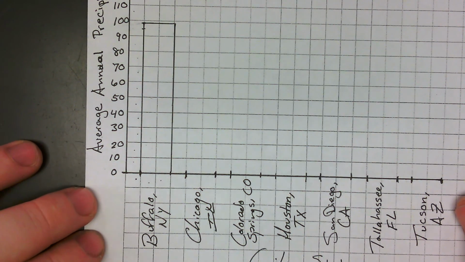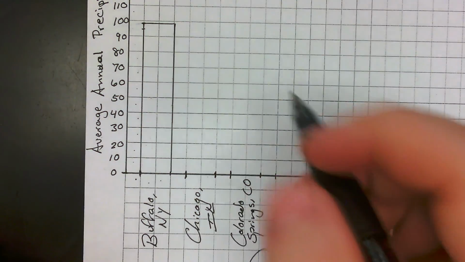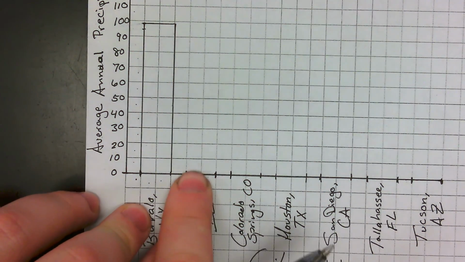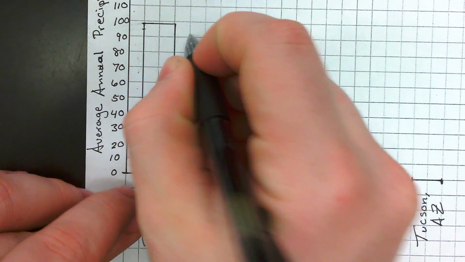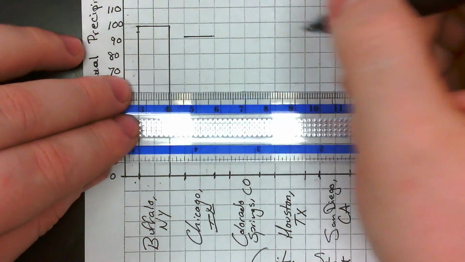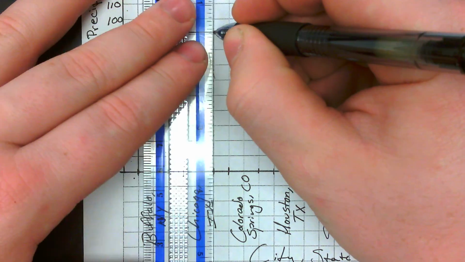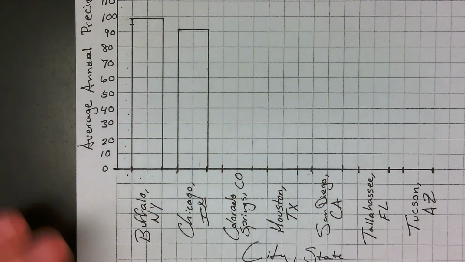Let's now try Chicago. So Chicago had an average rainfall of 91.0. So same thing, only in this case, because it's not above 95, it's going to be just one little tick mark above 90, but make sure that you're in Chicago. So go down to here, make sure you're in the right box. I am going to mark it right there. Take my ruler, make that nice and straight up top, and then I'm going to hold my sides of the bars here. Boom. Okay, so let's do it for the rest of these guys.